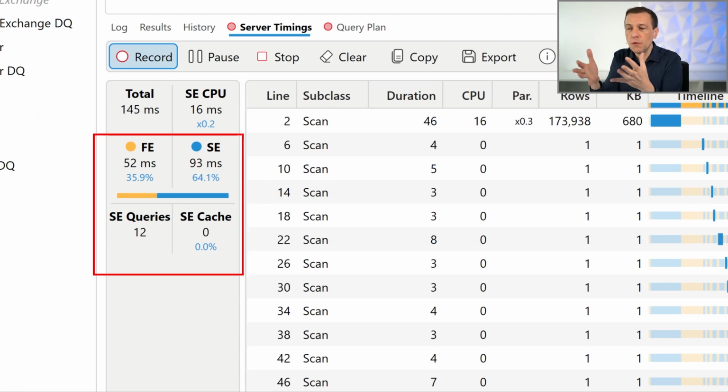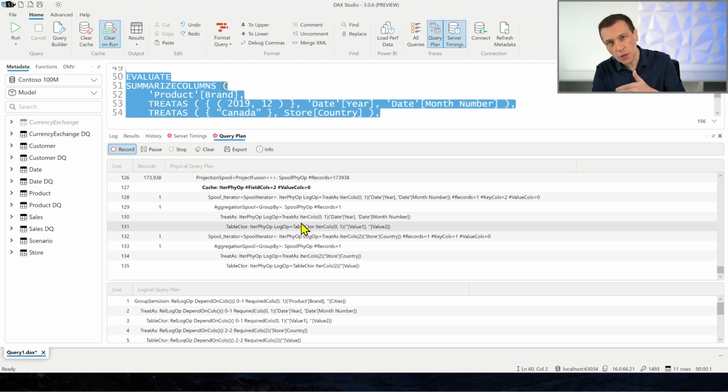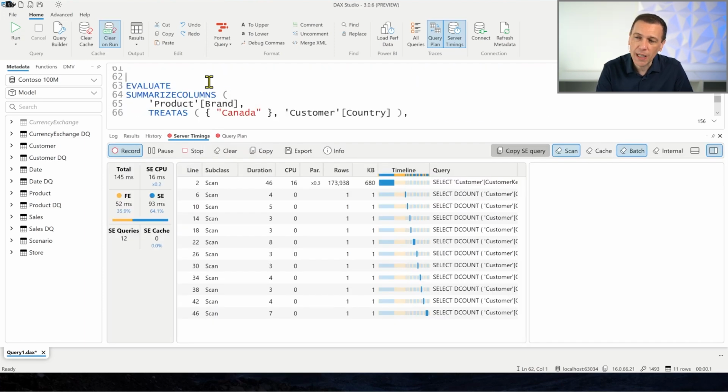Because imagine that if you only look at this information, you don't get an immediate understanding of what is going on. You might see something when you go to the query plan, but once again, the query plan is very, very long and does not provide you the same kind of immediate understanding of what is happening in the query plan.